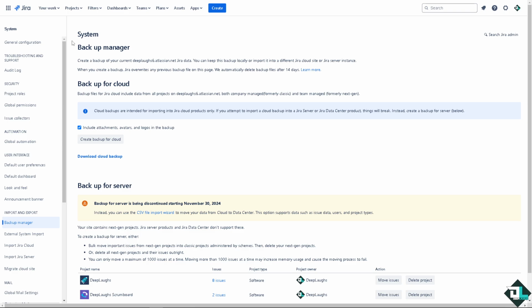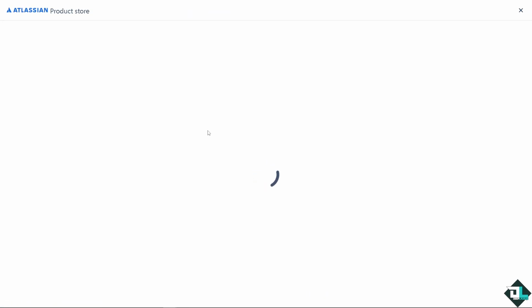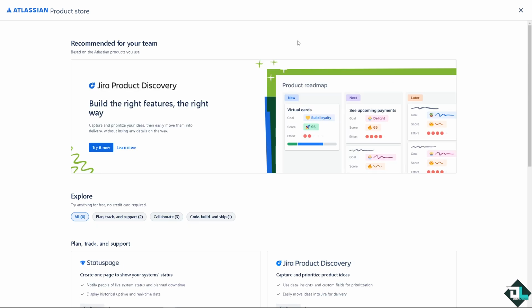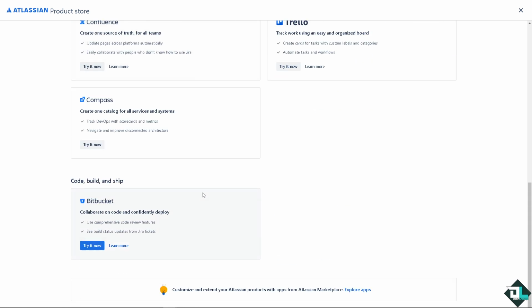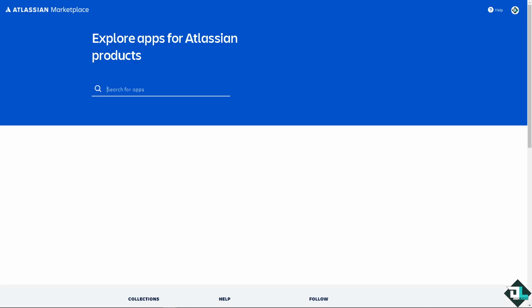And the second method that you can use for backing up for a cloud here in Jira is to go to your apps. Okay. Click the more products option here. And there should be an option down below where it says Explore Apps. We're going to look for the backup.